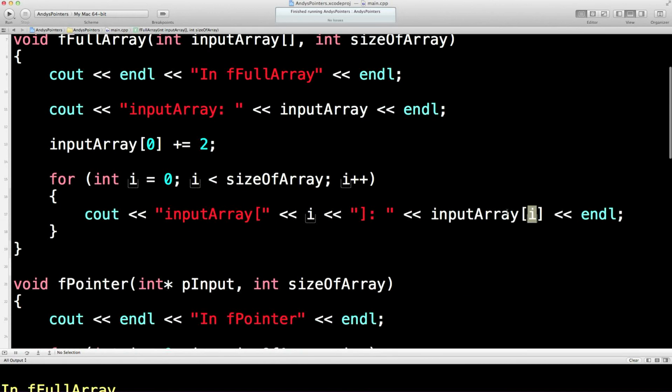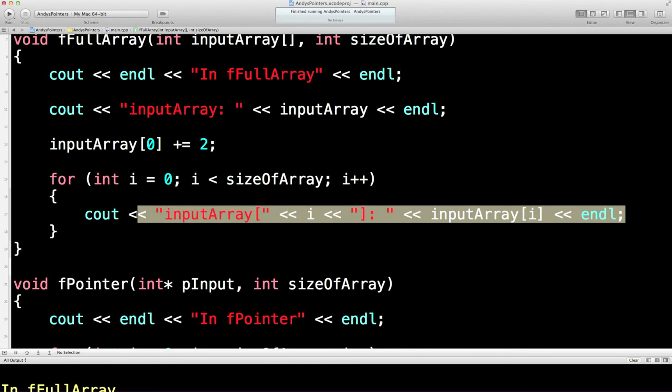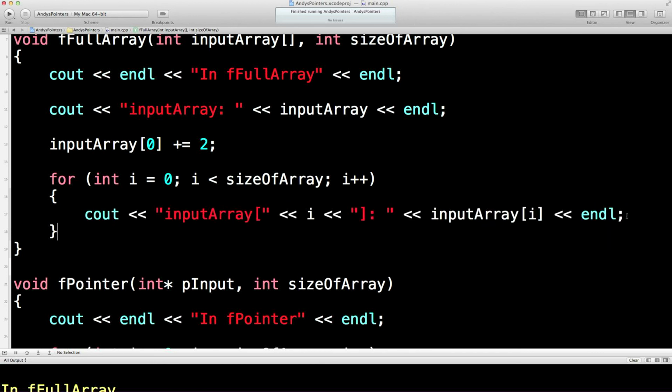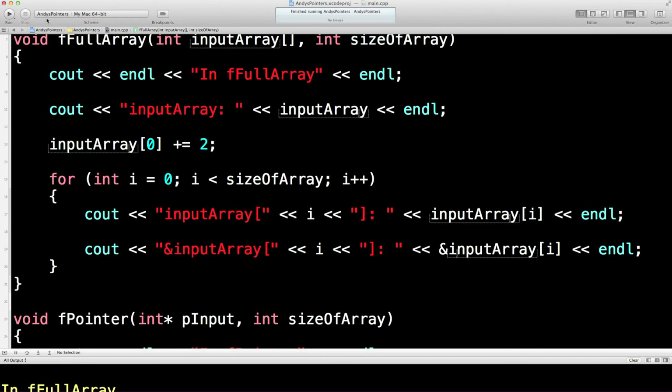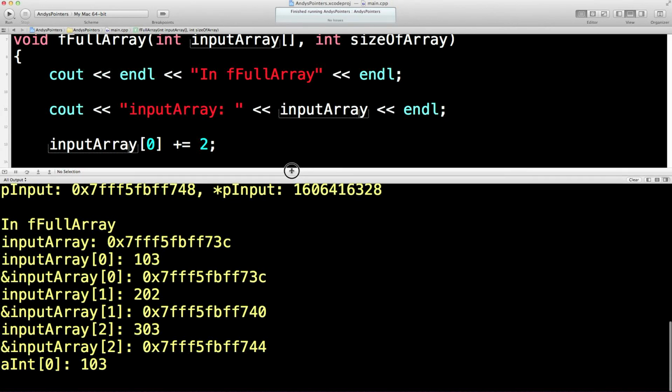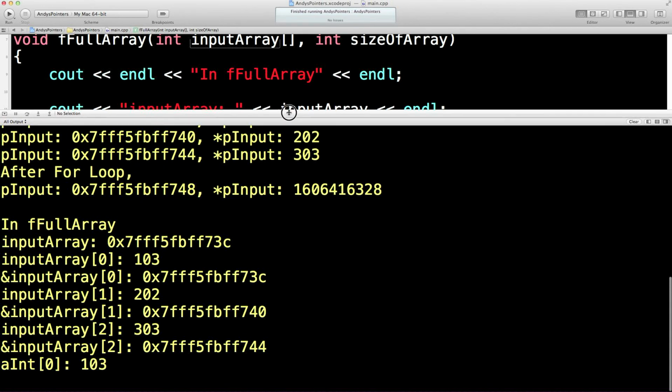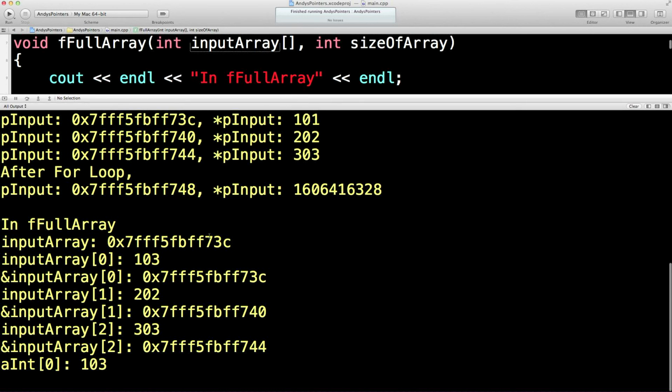And here's another interesting thing. Well, I think it's interesting. You might not think it's interesting. Let's just print out these addresses as well. The address of this thing. Give it a whiz. And just notice that the input array address for the 0th element is there.